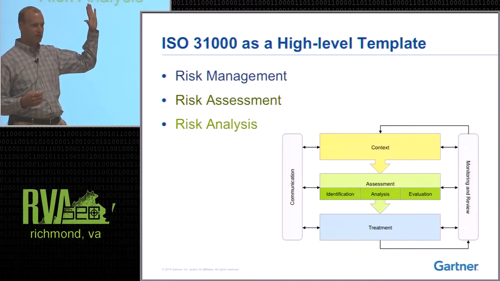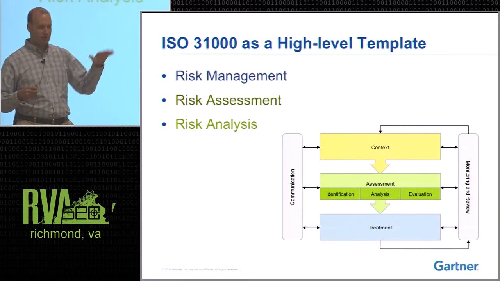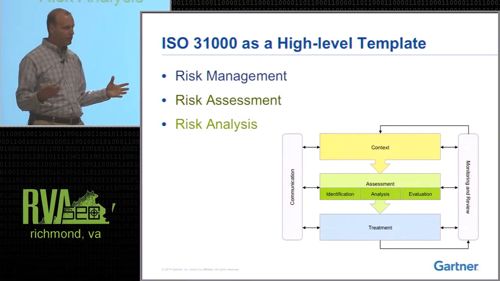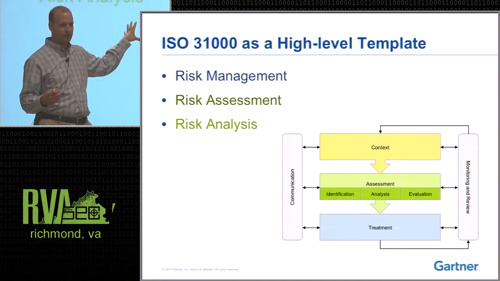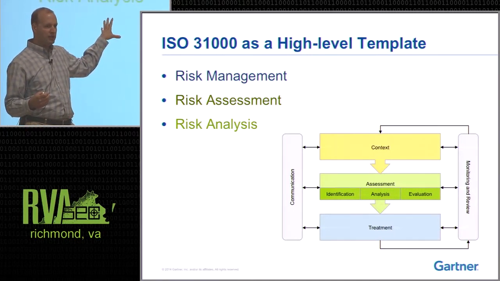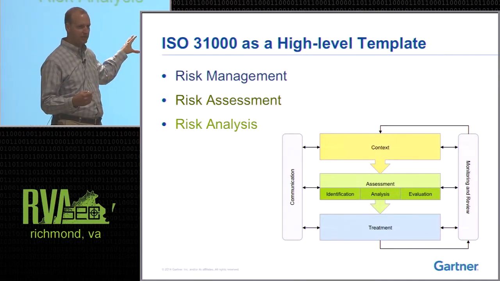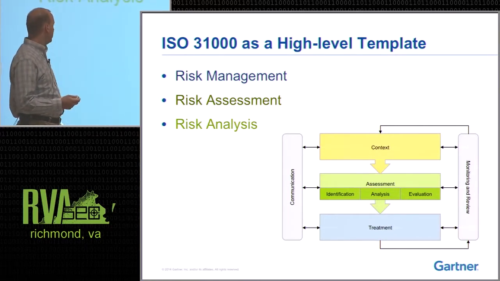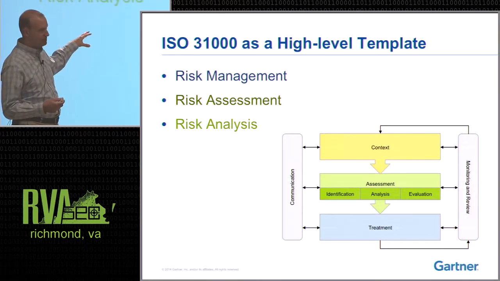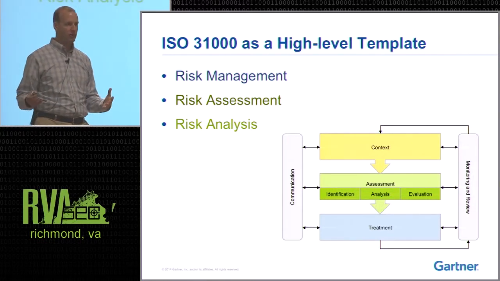Anybody familiar with ISO 31000? It's a guideline for how to do risk management generically. If you look at this, you'll notice the top box there is labeled context. Guess what we don't typically do 9 times out of 10 in a lot of risk assessment activity or risk management processes? We don't do context setting, which is kind of problematic. Because if you notice, context then feeds into risk assessment, which then feeds into your risk treatment or risk remediation program.